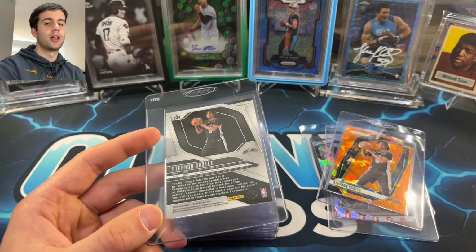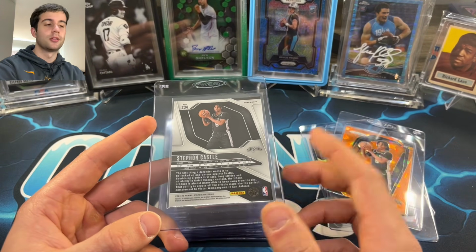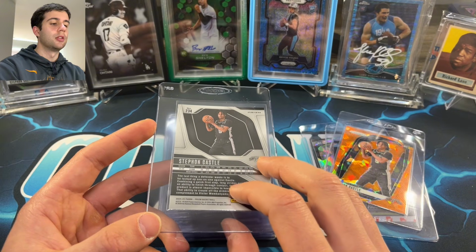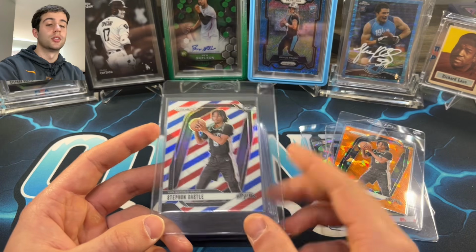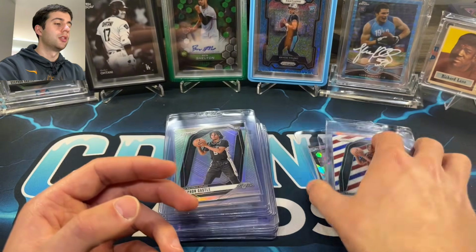And they're doing, I think, over 200 now. I think I sold my other ones when I gemmed them before the season started for like 130-ish. But all this stuff has risen so much since they had a playoff run and everything. They're currently playing the playoffs. They just lost last game. Wemby has a concussion, so we'll see how that turns out. But pretty cool card here, and yeah, nothing too crazy though.